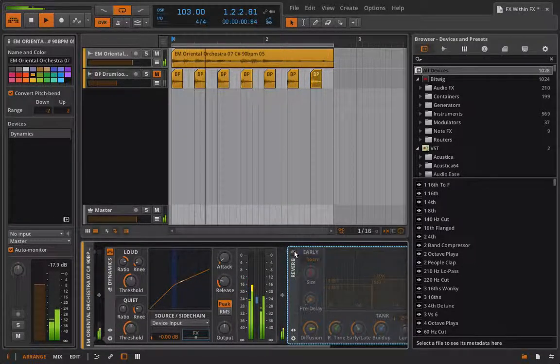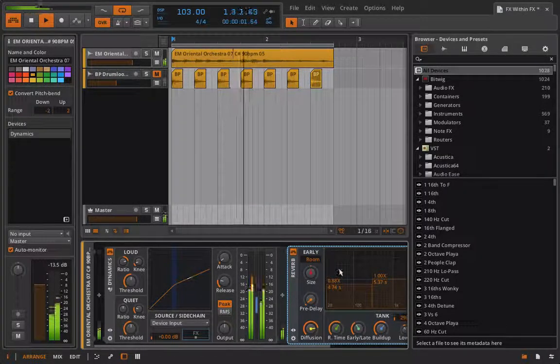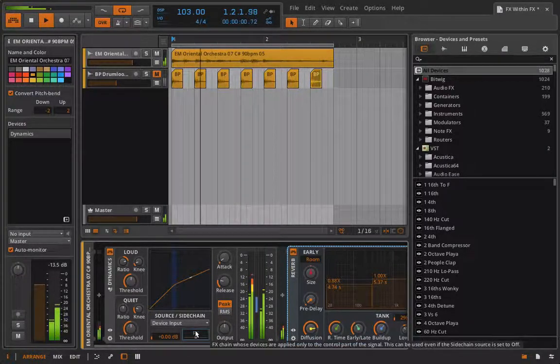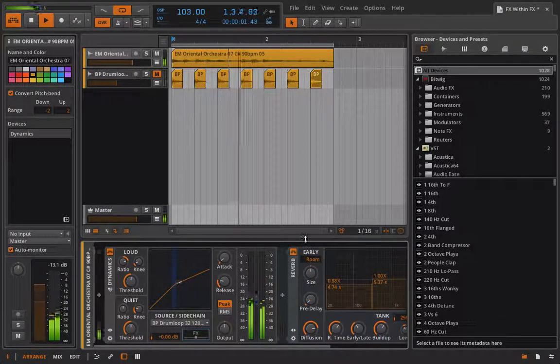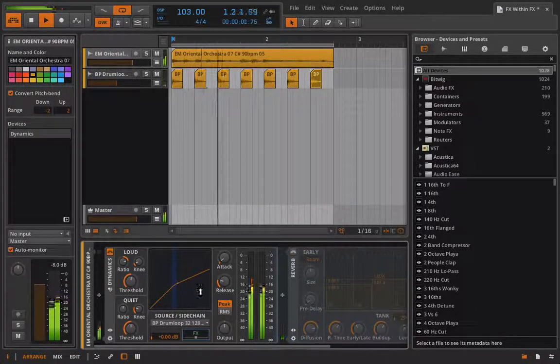And here we go. Right, so it's anticipating that this reverberated signal has been brought in, when in reality, that's not at all what's happened. Okay, so that's what's going to happen when you're using effects inside of the reverb. And even if we do choose to sidechain this, it's now going to be impacting the sidechain as well.